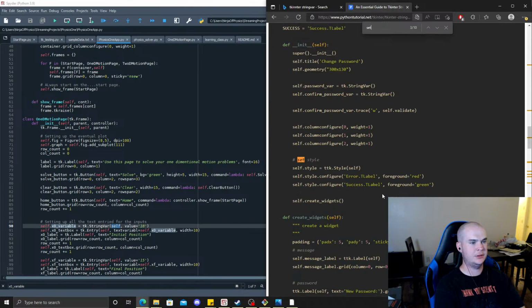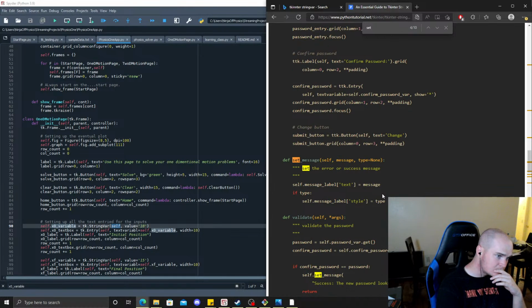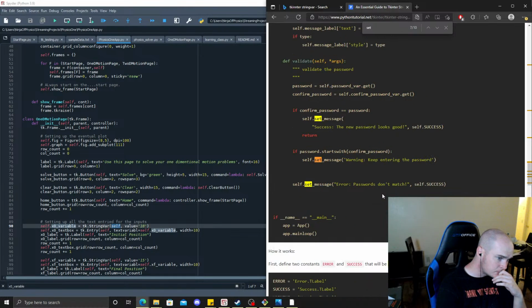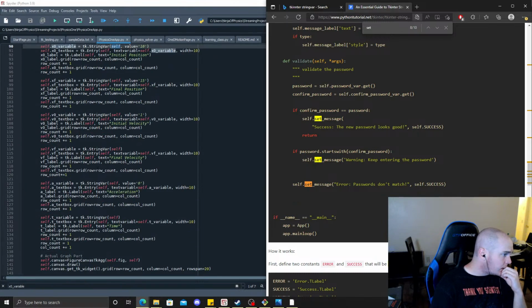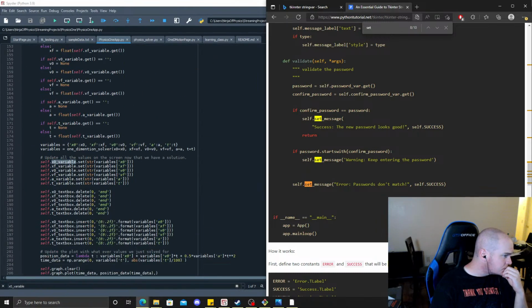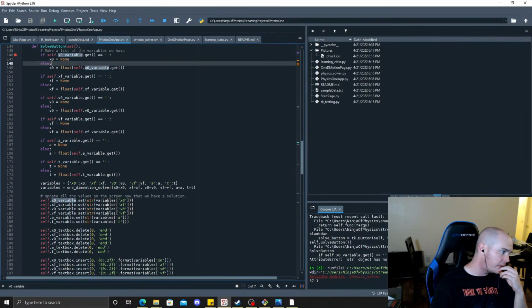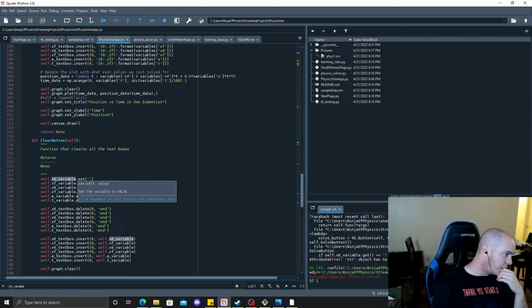Text of the output. Config error foreground. Yes, I think I'm doing something with not the get. This. Set the variable to value.